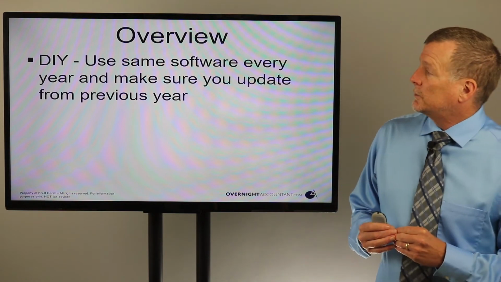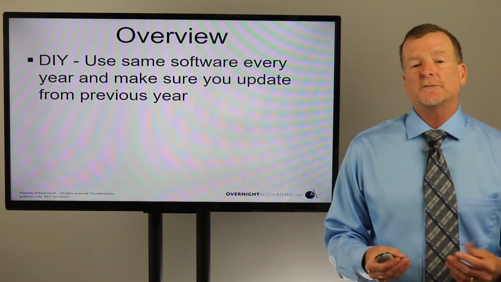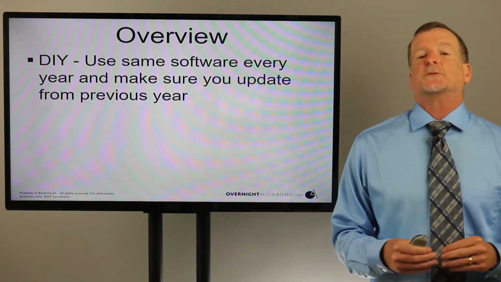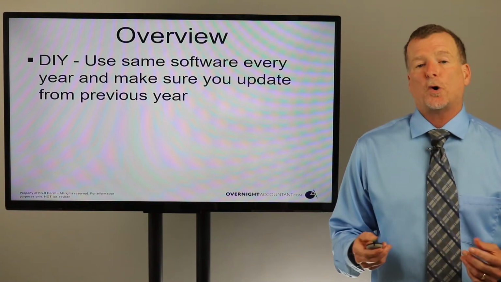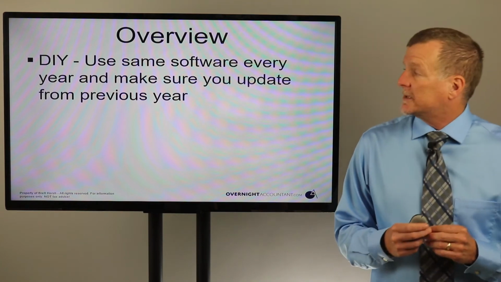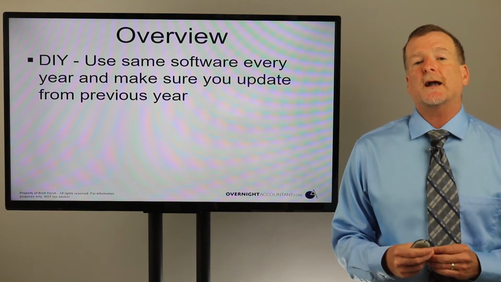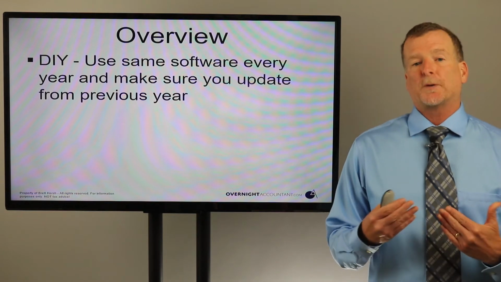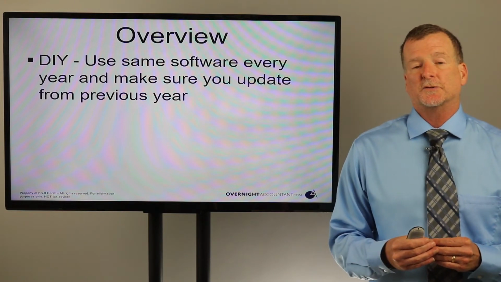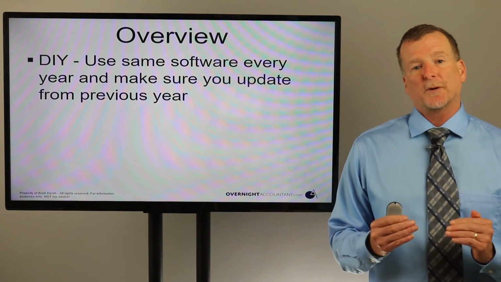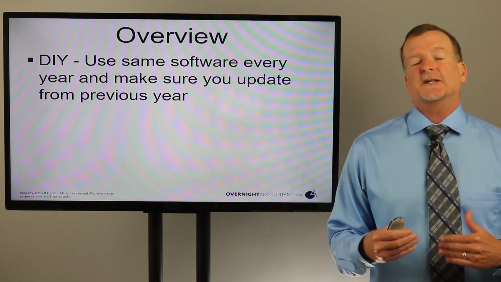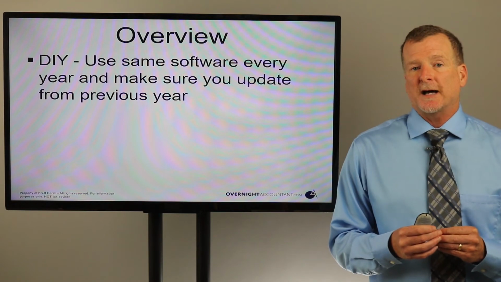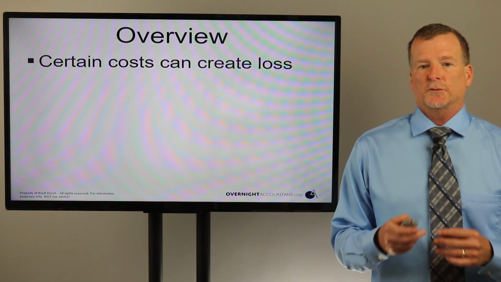Some advice we would give you if you do your own tax return is that we hope you will use the same software year after year while you're claiming the home office. We also want to make sure you update that software for your prior year return when you prepare that. When you open the software up for 2019, you want to bring forward your tax return for 2018, because there are carryovers that you have to enter, and the software should do it automatically. If not, you're going to have to do it manually, and you have to know how to do that.